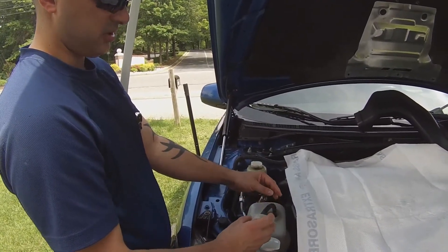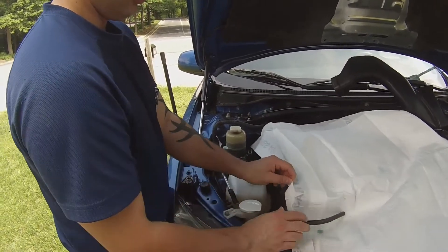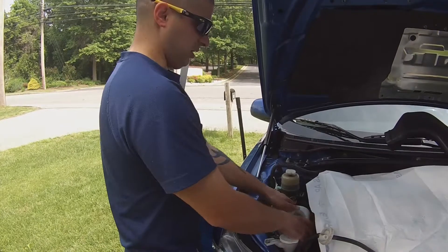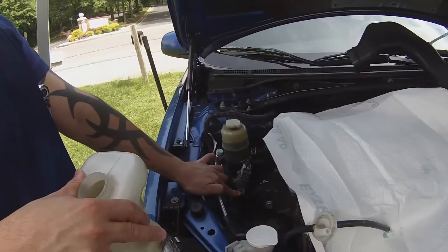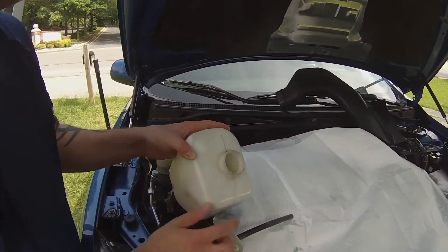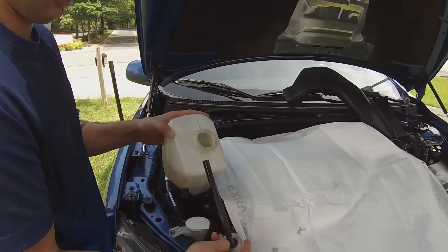Unscrew your cap and tap it off until you can see all the coolant drain out of the tube, then sit it on the absorber pad and get it out of the way. You don't want to get this stuff on your skin — it will irritate it. Then you're literally going to pull the coolant tank right out of the cradle — it's a single bracket that holds it in. One thing to remember: this has a rubber gasket on it that's been known to fall down inside the coolant tank, which you can see right here — it did. Make sure that when you clean this out you fish that out and put it back on around this ring.